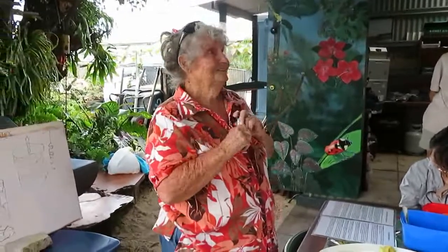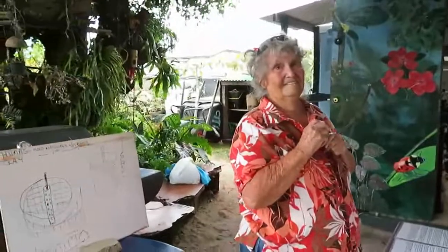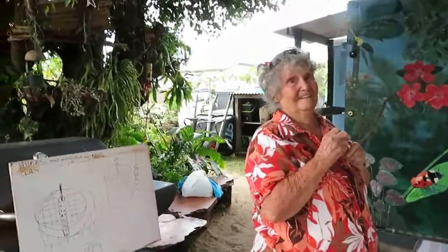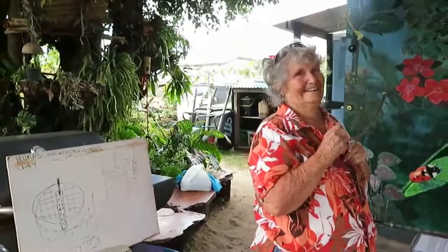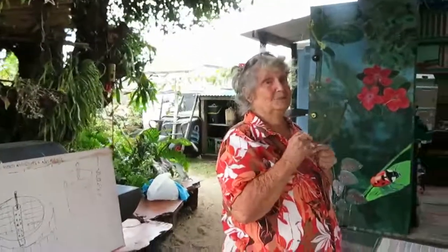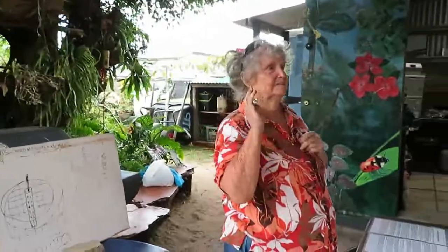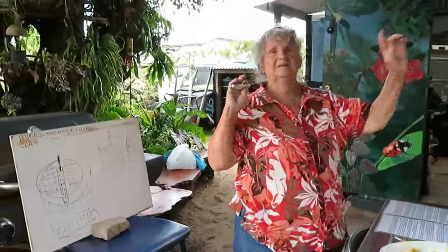Any more questions? I was going to say that you've got a lot of compost bins there. How do you keep filling them? What do you fill them with? Because how many people are living there? Two. Two people, and how many compost bins? Yeah, I've got seven along the side and three others in the garden. So how do you do that, Carol?